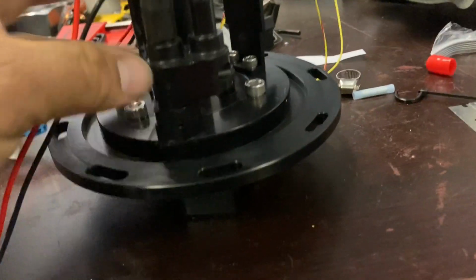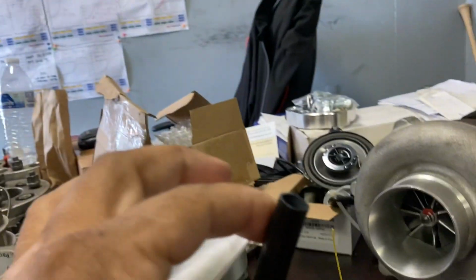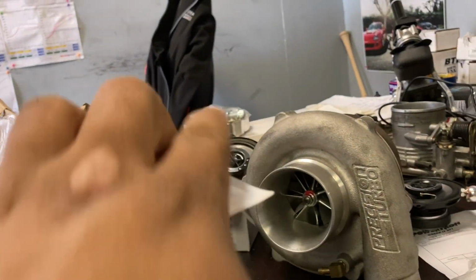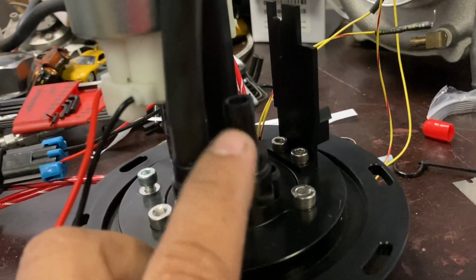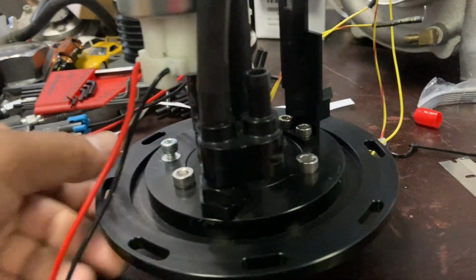Then, since this is the through side of the pump, we've already run our other drain hose out. I'm just going to put it away from the pumps over here. You can see it going away so it doesn't end up cavitating the pumps and everything. And then this one is the opposite side. This is the side that we're going to run the Venturi hose in, and I'll show you guys when we're doing it in the car.